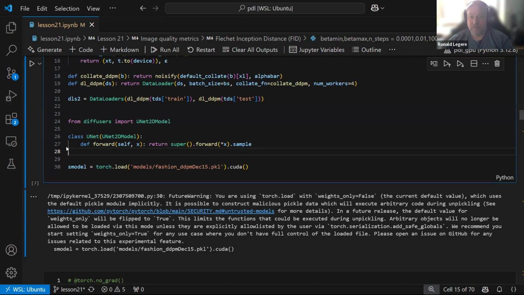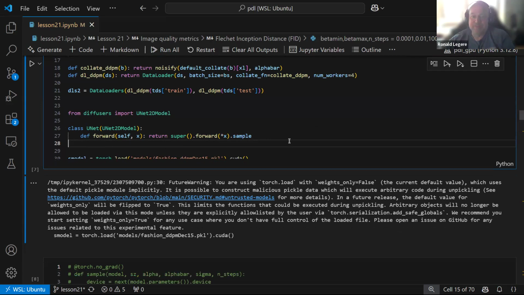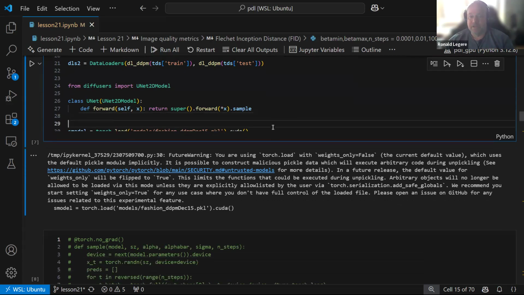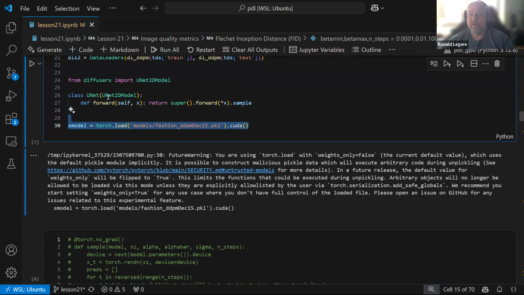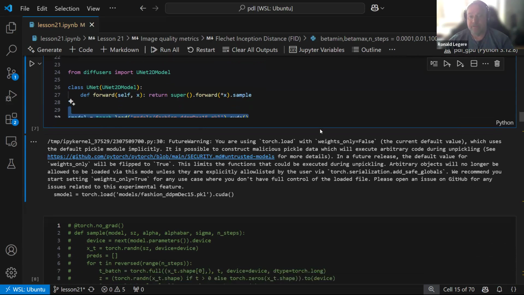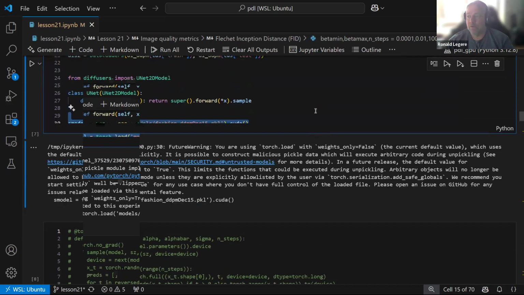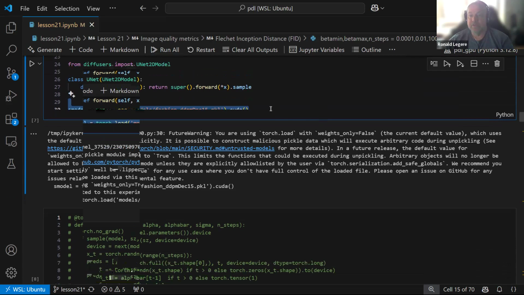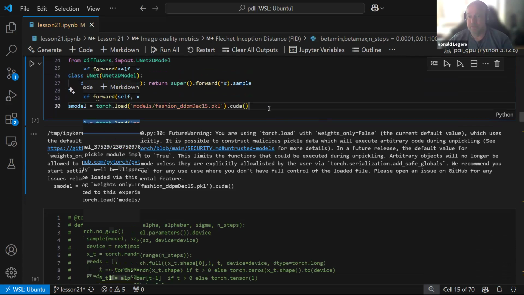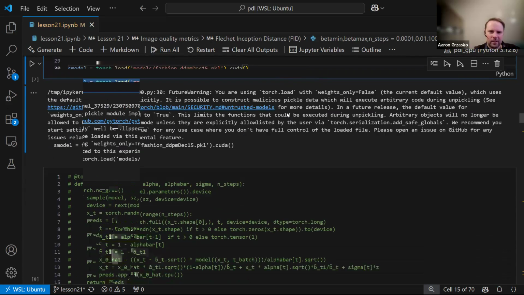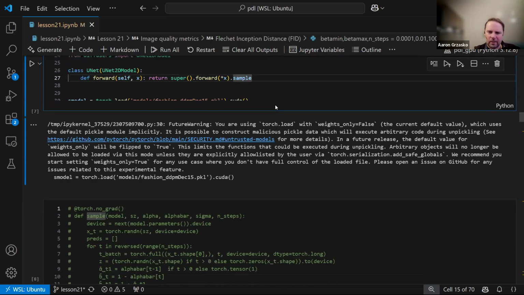So he will later redefine this to just be pass, to do nothing. It's the same class, just a different name. The important thing is you need to have the class loaded before you can load in the model. Otherwise, Pickle won't know what to do with it. I don't know what error it gives you, but it won't work. I think it'll say UNet not defined or something like that when it loads it in. If I remember correctly, I've done that before, or I've forgotten to.